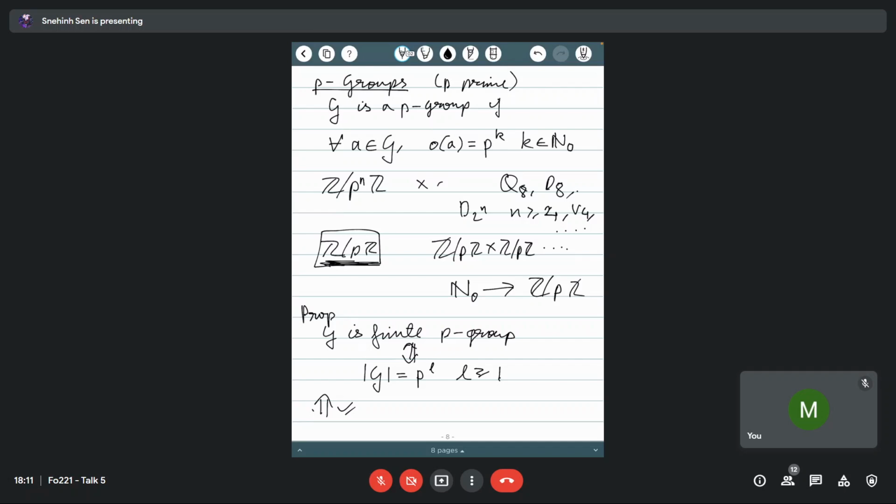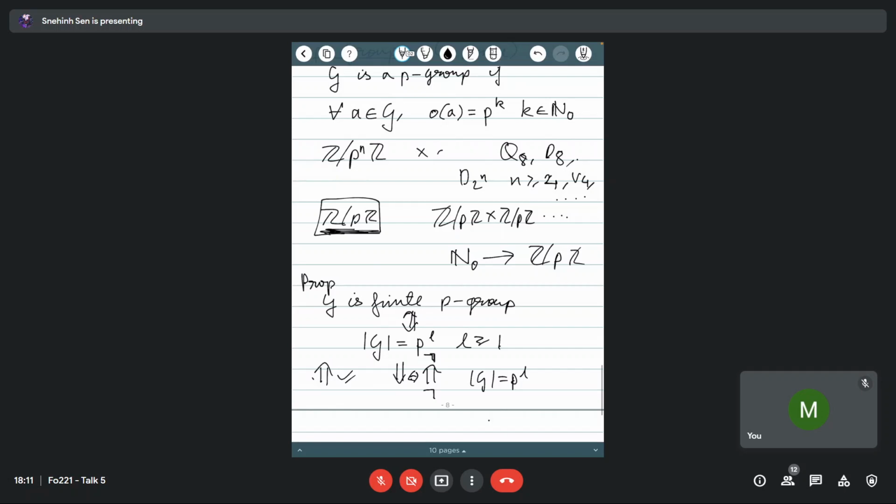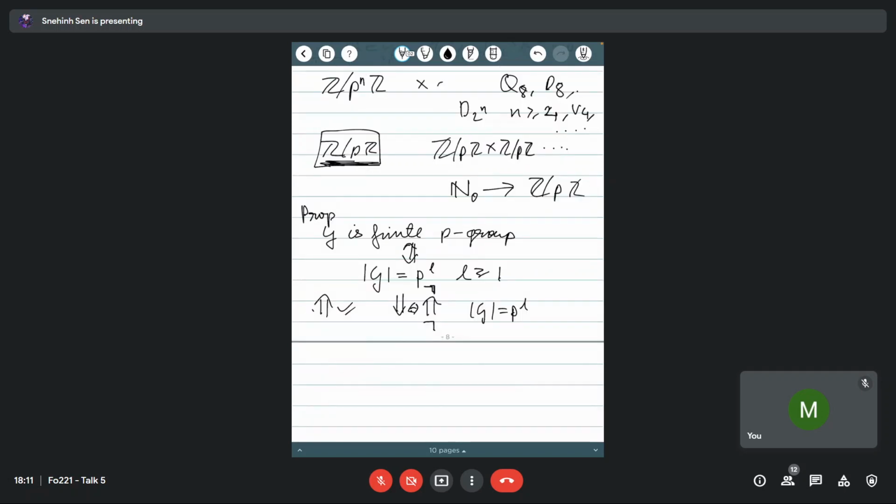What you do is use Cauchy's theorem. So let A belong to G. And then, of course, Lagrange's theorem. So what I'll do is I need to prove this, right? So I can also prove not of this implies not of this. That is the contrapositive. These are equivalent. So I'll prove this part. If G is not a power of a prime, and of course G is not trivial, then there are two distinct primes. That is, if the size of G is not P to the power L, then there is a prime R not equal to P, which divides the size of G.